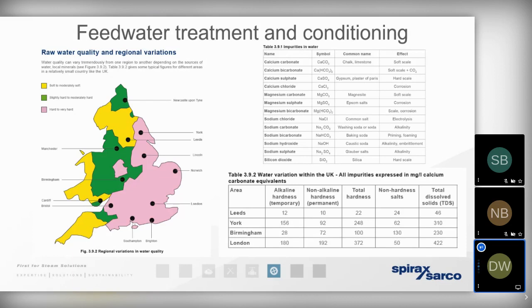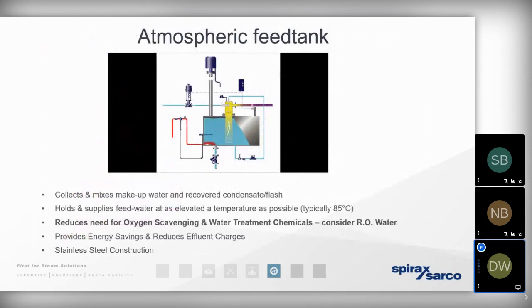So, of course, the nature of the chemical composition of the water is really going to dictate how we need to chemically treat the water, and maybe even it's going to change the chemical composition of the water in the hot well, in the feed tank. So previously, we've mentioned that the purpose of the hot well, of the feed tank, is to recover as much of that hot water in the form of condensate return as we possibly can. This is the point where we blend that hot water with any makeup water that may be required. And ideally, we want to be keeping the water in the hot well at a temperature of around about 85 degrees. And there are a number of key benefits in doing that.